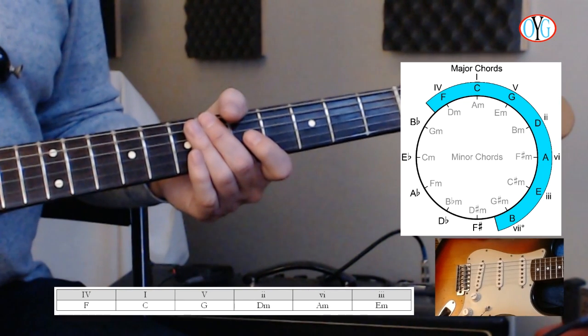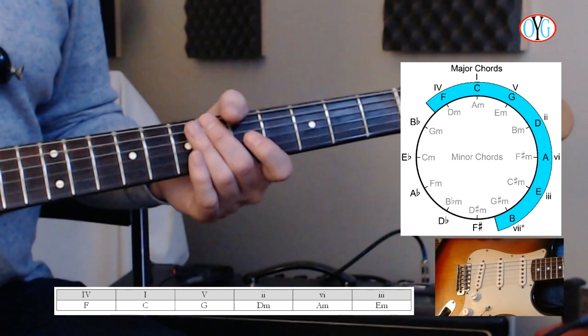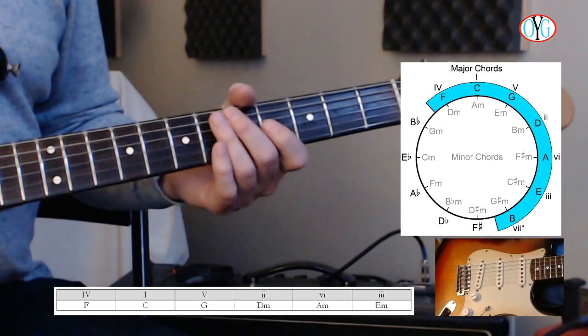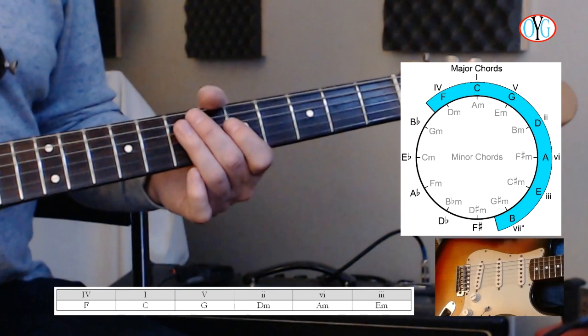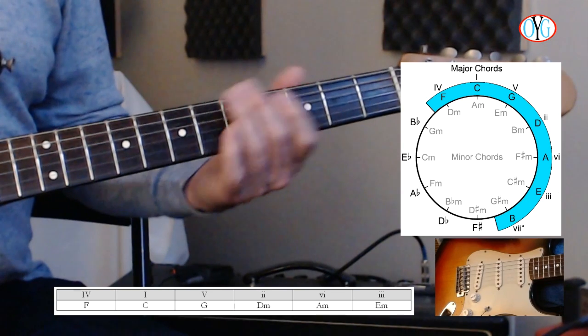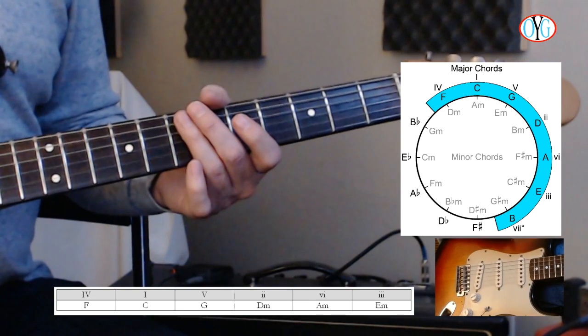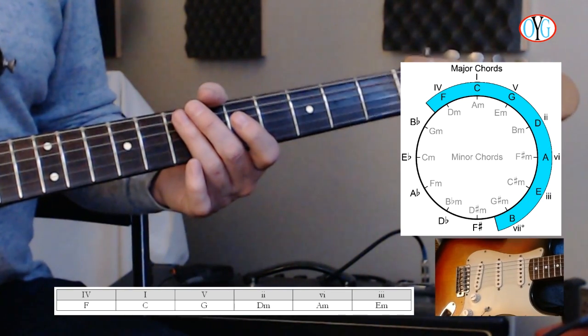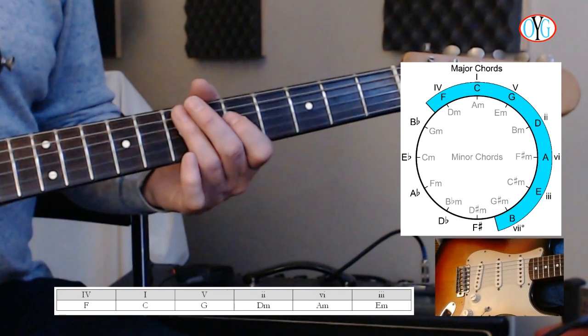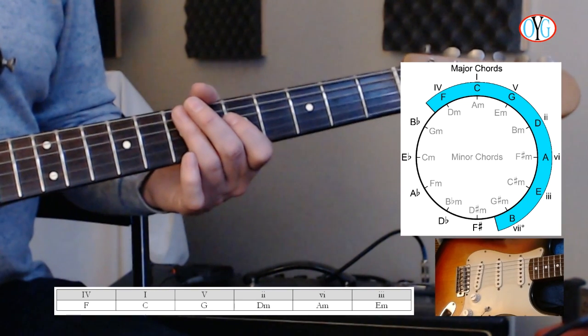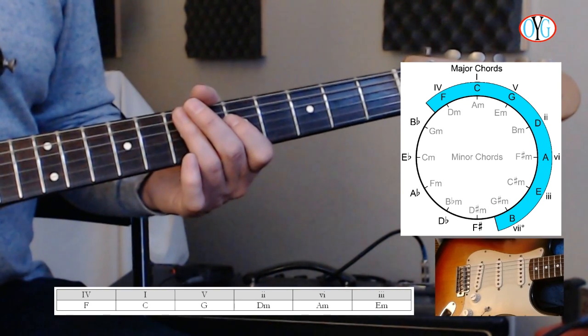C is C, E, G, also part of the C major scale. G is G, B, and D, part of the major scale. D minor is D, F, and A, all also notes of the C major scale. A minor is A, C, and E, clearly notes from the C major scale. E minor is made up of E, G, and B, also clearly notes from the major scale.